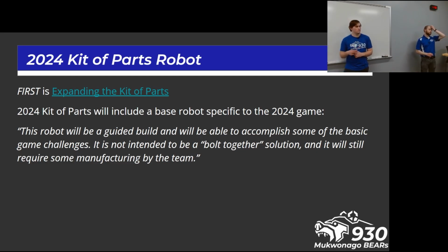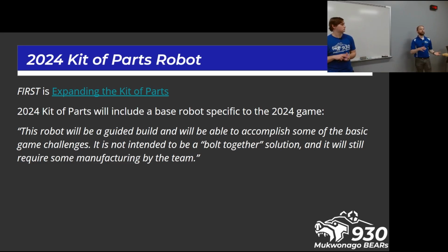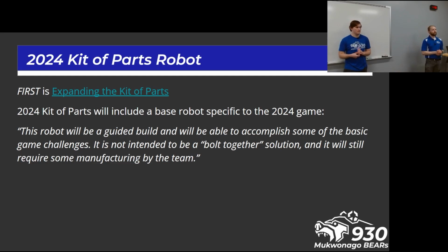So would it be coming with like 1x2s? It's an excellent question. I don't know if it will have those. I would assume it'll work in conjunction with the typical Kit of Parts drivetrain that has been provided in years past. My guess is that it's basically that plus the additional scoring mechanism and the other parts of it. But we'll have to see on kickoff. So we don't know what that actual expanded kit will be. Correct.